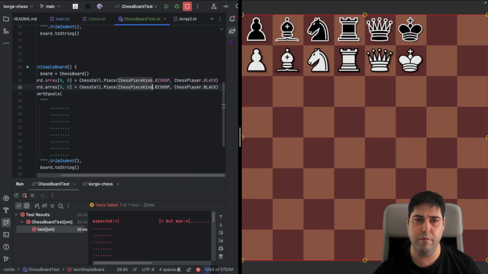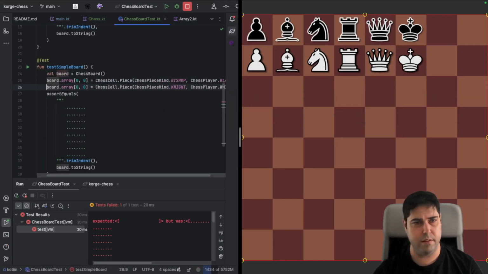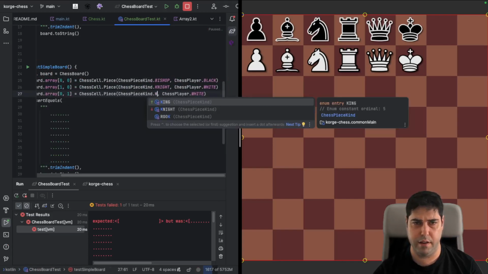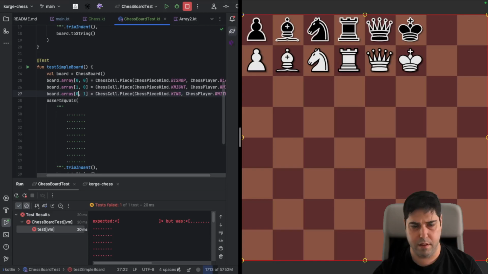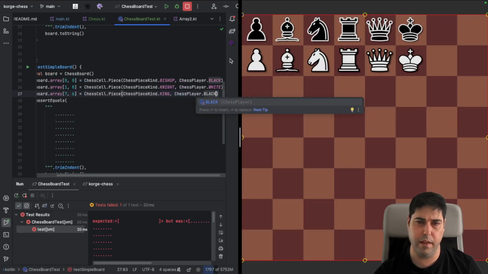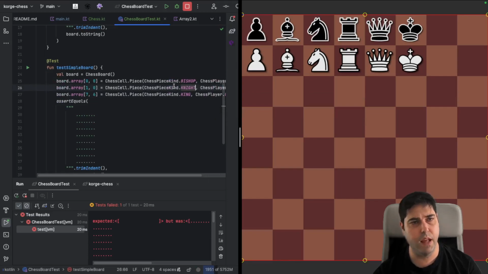And then we have a knight white on the right, and then here we have the king in the 7-6 position. We have a black king, and let's try this.